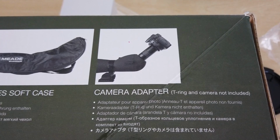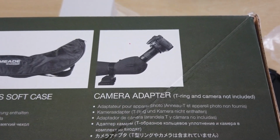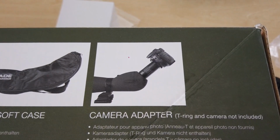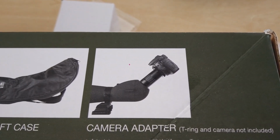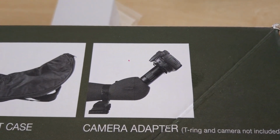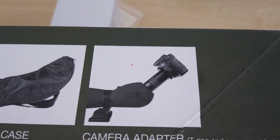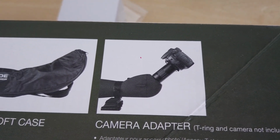Something else worth pointing out is that you also get a digital camera adapter with the scope, which enables you to fit a DSLR type camera to it. So all you would need is the appropriate T-ring mount adapter, depending on whether you've got a Canon or a Sony or a Nikon or whatever. Those typically cost about £15, and once you've got that and your camera, as per this image here as an example, you will be able to put your camera on the back of the scope and essentially turn it into what I would call a paparazzi lens. So that would give you some pretty decent magnification, and it gives you a stable platform for shooting.